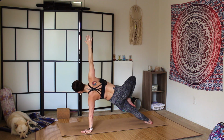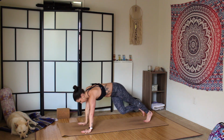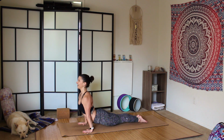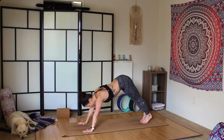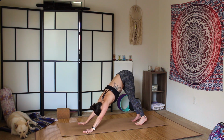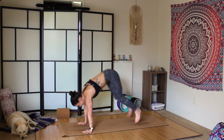Coming back to the breath. Excellent, reach up and overhead. Plank, drop the tree pose. Chaturanga, upward facing dog. Second chaturanga to downward facing dog. Bend the knees, look between the hands, lift the hip high. Inhale here. And exhale, hop the feet to the outside of the hands.